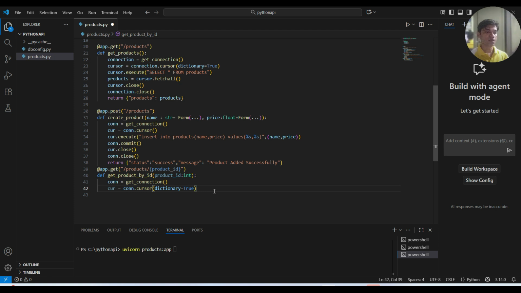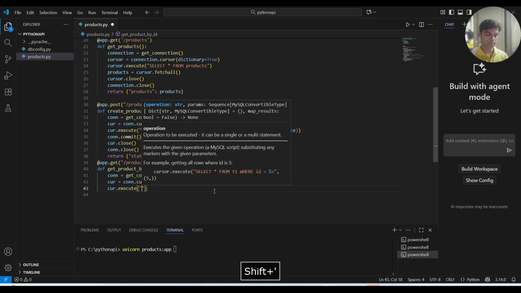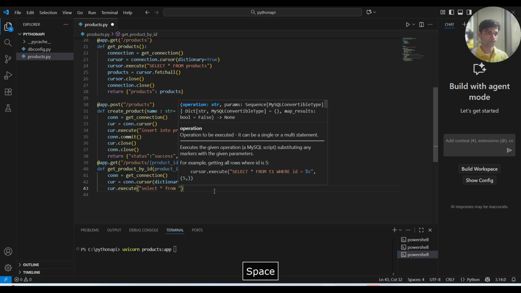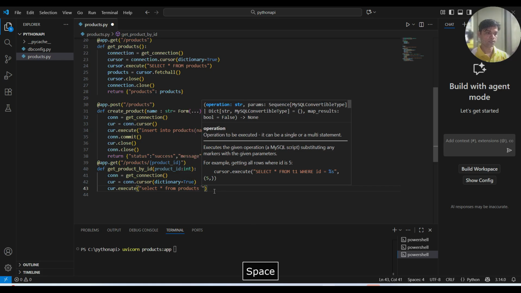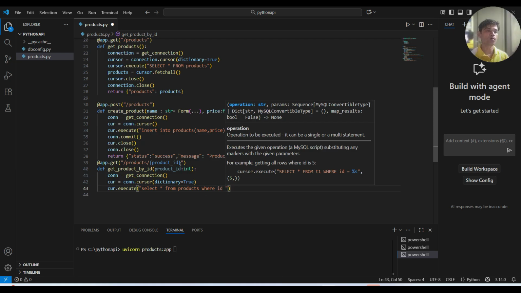So this is specified. After that we have to create the query to get the data, so cur dot execute. In execute we specify the query as select star from products, where we have to specify a where clause, because I want to fetch the particular product ID data.